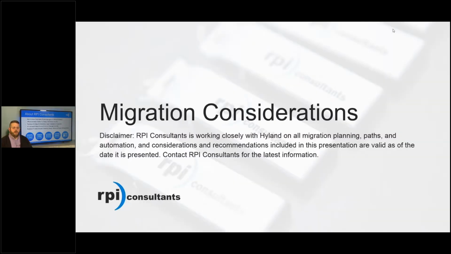All right, so let's talk about some migration considerations, some specific questions you can ask, and some advice from RPI about how to approach. Quick disclaimer, RPI Consultants is a Hyland partner. We work very closely with them on the migration planning, any potential automation around this. So far, everything that you're being presented today is true as of February 2018. However, we stay in close contact with Hyland. Things may and probably will change down the road. So please reach out with any questions around how things may have changed.